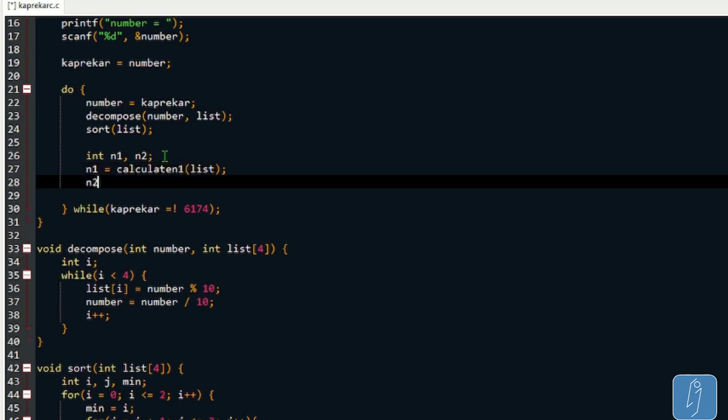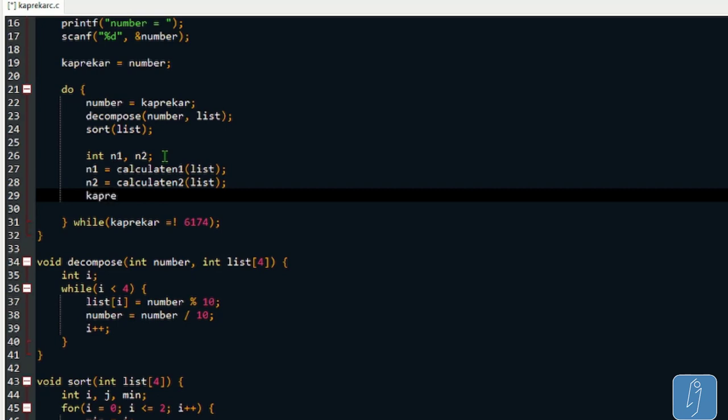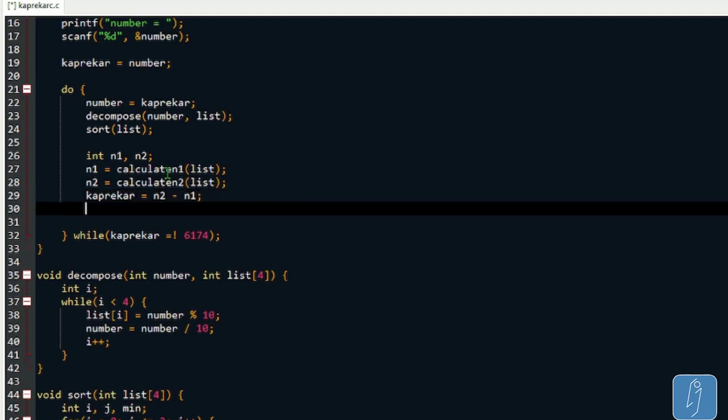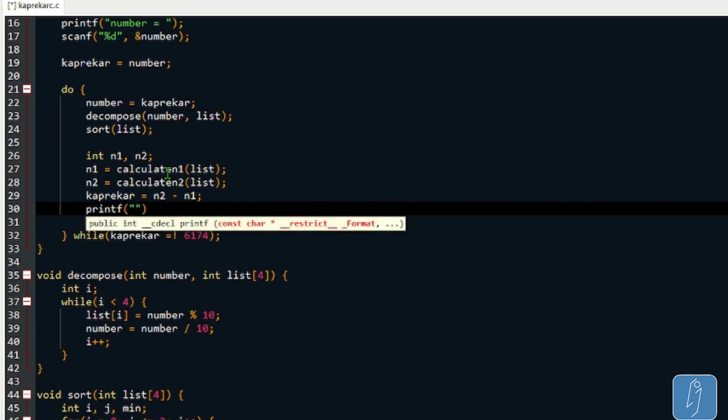Again here, calculate in2, using the list, and calculate kaprekar equal to subtracting in1 like this. Then lastly, print the result, printf like this, and do for instance d equal d minus d, and give it a line here.